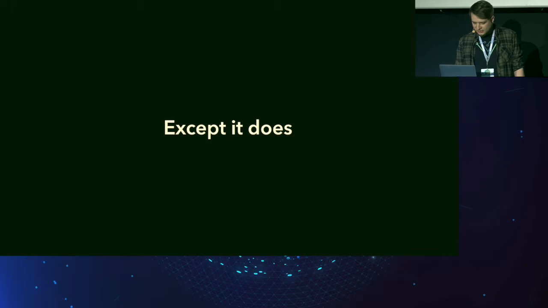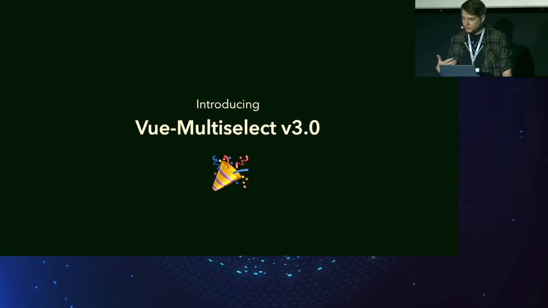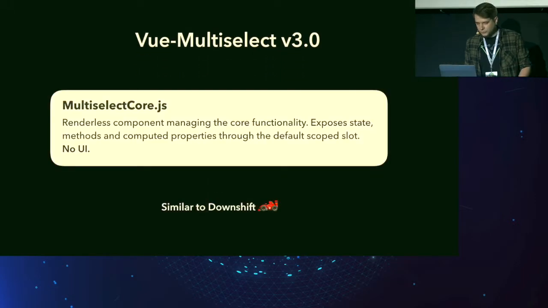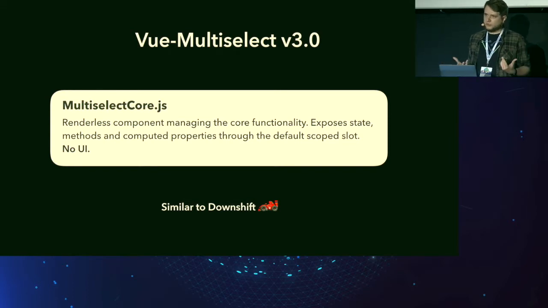Okay, so say hi to the new version of Vue-Multiselect. And I'm not trying to brag about the new version because it's not yet released. I just want to show you the approach that I will be taking. So first of all, we have the Vue-Multiselect core, which is kind of like Downshift. It provides all the features, or maybe not all, but most of the core features.